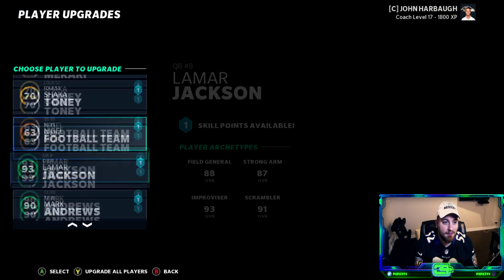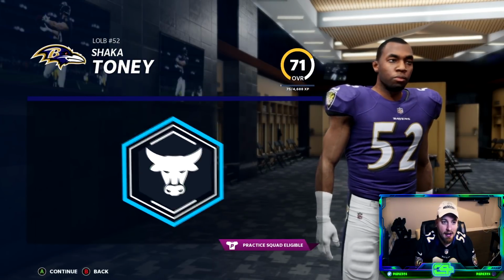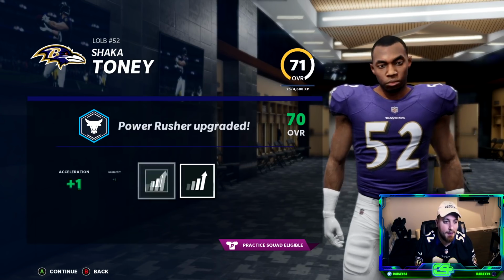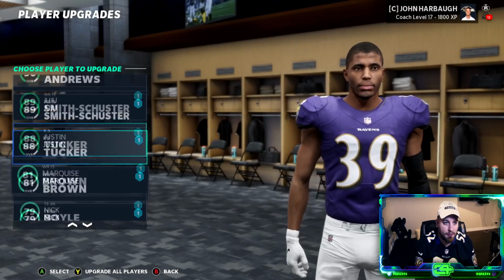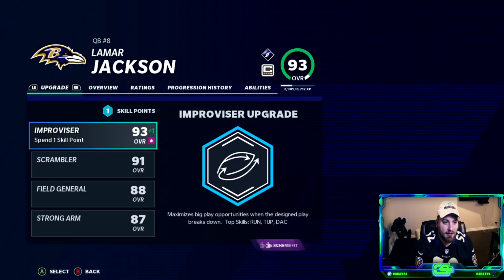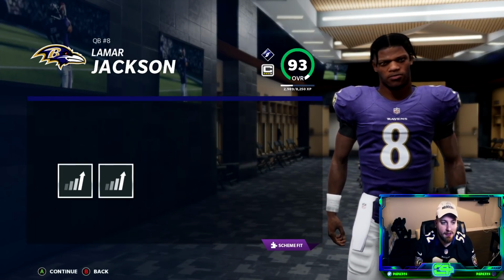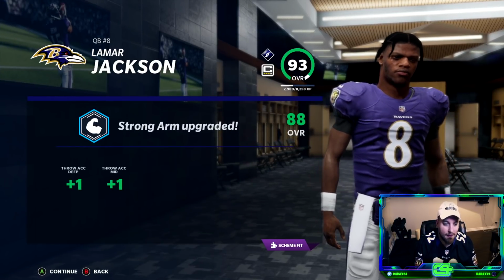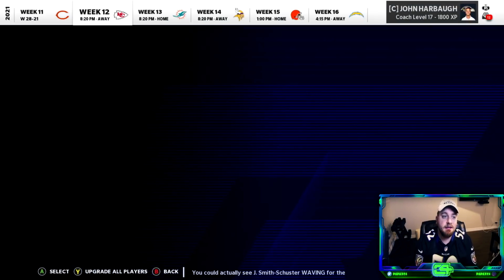There we go. Beautiful. I'm working on Shakatoni here, coming to scheme fit. Power rusher. Come on, kid. Get some muscles. Get that baby fat off. It's time to get on that NFL strength and conditioning program. What we're going to do with Lamar as well is continue to work strong arm because he just needs the deep ball. Deep ball is easily his biggest weakness right now, so anytime we can get deep accuracy or throw power, it's going to make our life a little bit easier.